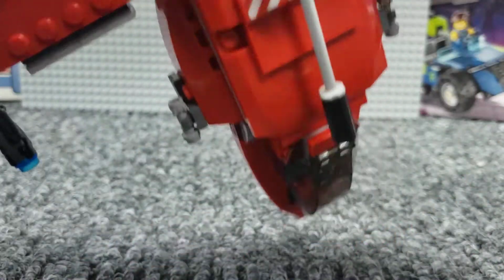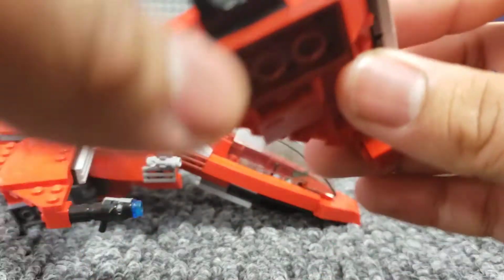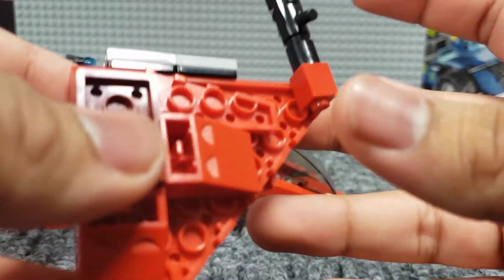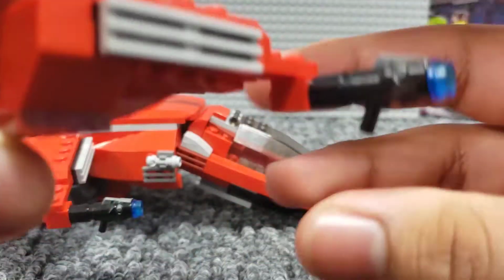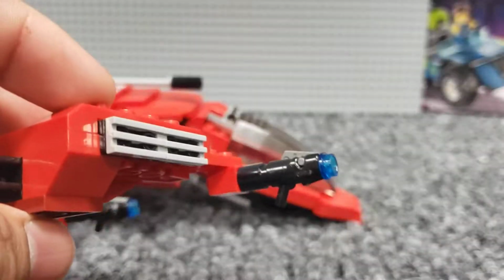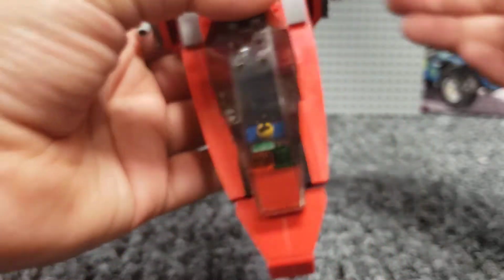The wings are attached on ball joints, fairly simply designed. See the ball joints on the underside. You'll see inverted slopes to give it more mass. Small winglets here. The weapon is just a stud shooter, attached there. It's fairly basic. See here, just some grills to act as exhaust or something, I don't know. Same on each side, just mirrored.